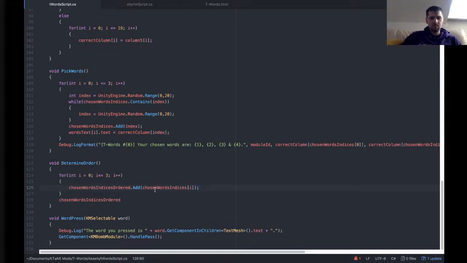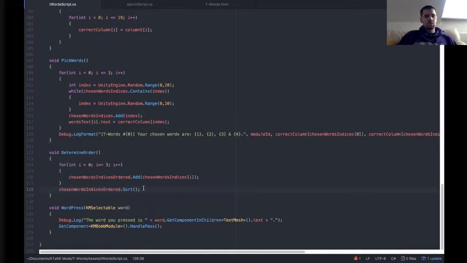And what that's going to do is add each one of those, so essentially duplicate this list into this list. Okay. Then once we've got our newly populated list, we can then sort that one out into order.